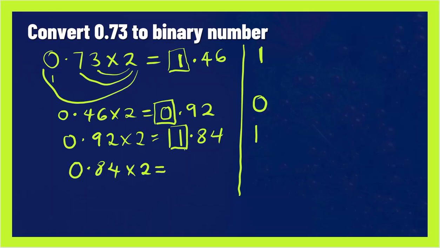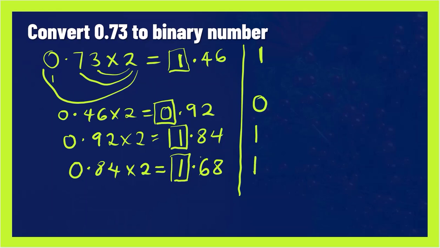2 times 4, that will give us 8. Then 2 times 8, that is going to give us 16. So we write 6. We carry the 1. Then let's put our decimal point. Then 2 times 0, that will give us 0. 0 plus the 1 we carry over, and this will give us 1.68. Okay, so since we have 1.68, we are going to extract out the integer part. Take out the integer part and write it here.